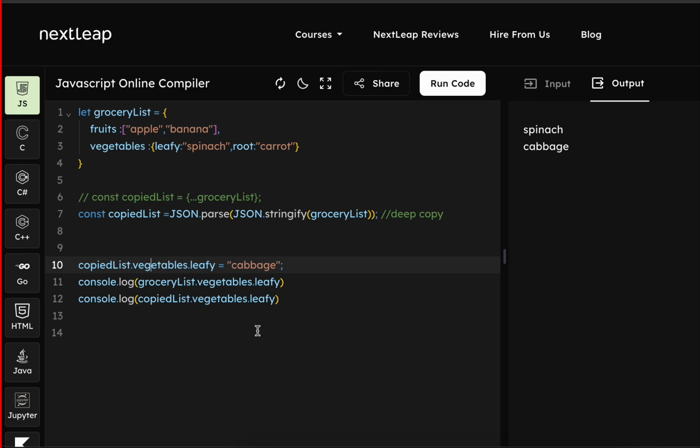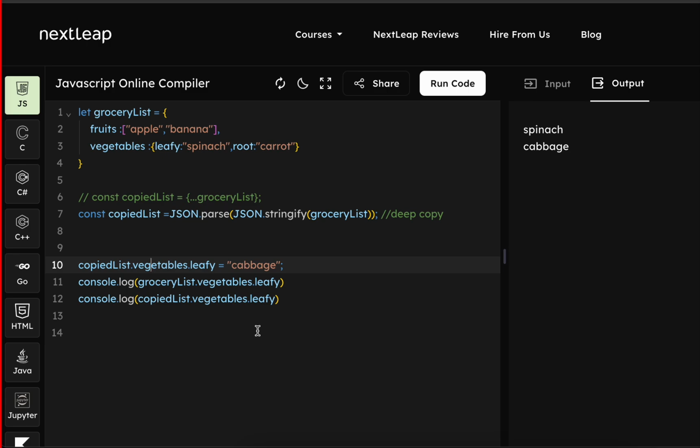In shallow copy versus deep copy, when you create a shallow copy of an object, it only copies the top-level properties. If the object has a nested structure, those nested structures are copied by reference, not by value. In a deep copy, every property, including nested objects, arrays and functions, is recursively copied, and this creates independent copies for each nested structure.